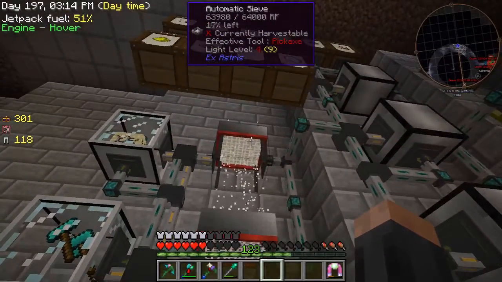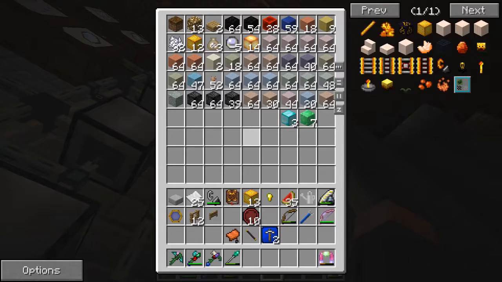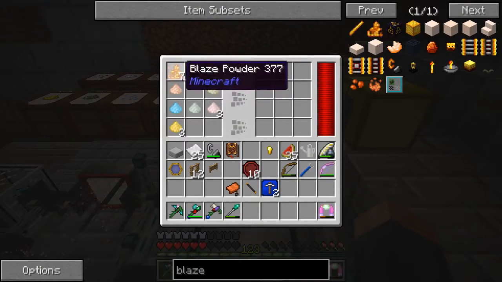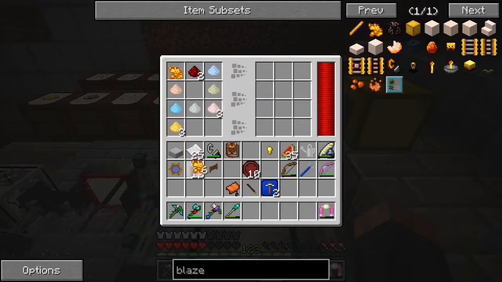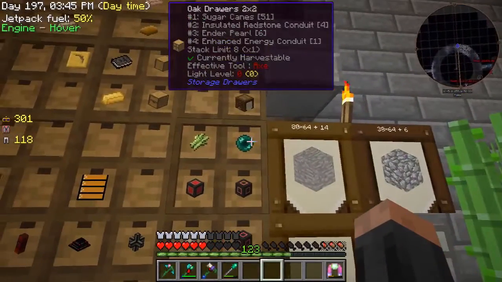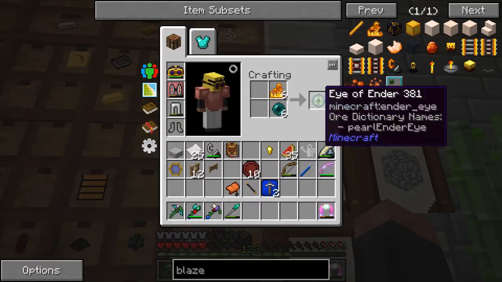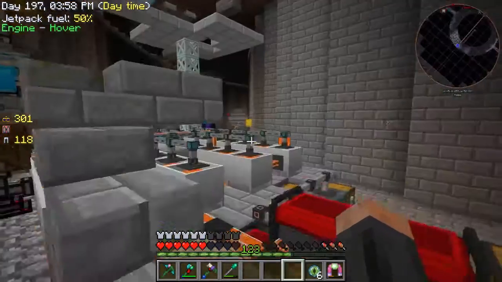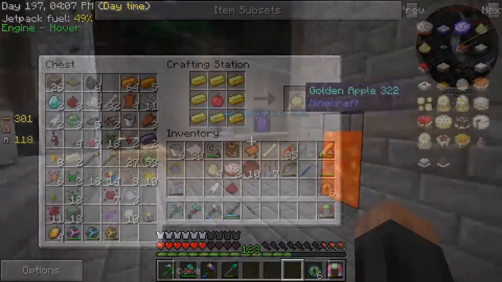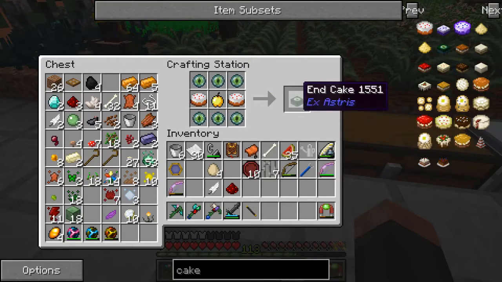Or I can just stop crafting them into Blaze Lamps. Need 6 of those. And 6 of those. And then all I need is a couple of cakes and a golden apple. And end cake.